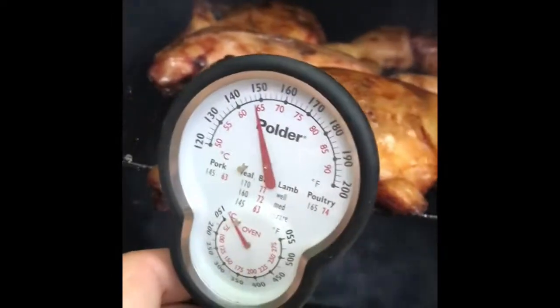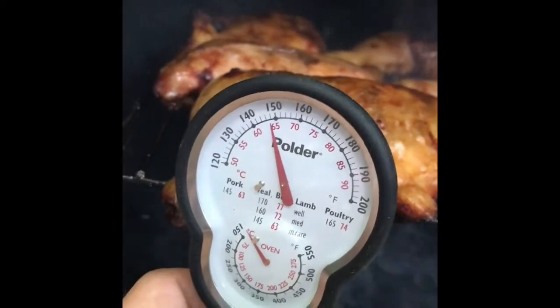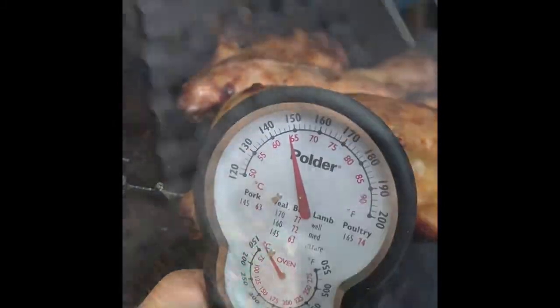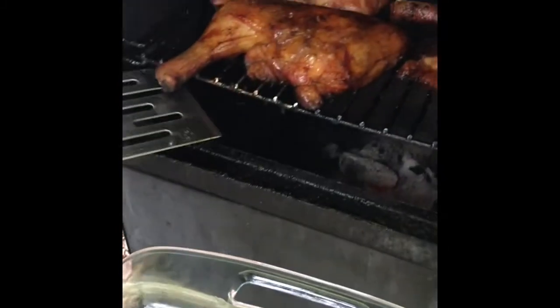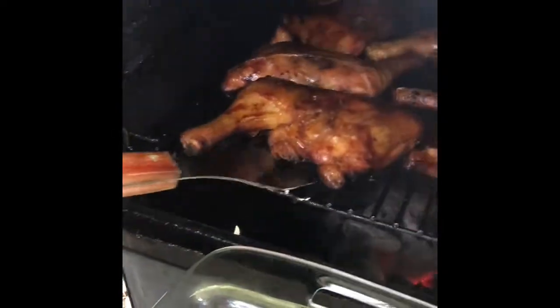Alright, so the bottom chicken is just a little bit below 150. I like to take chicken to about 165, so we still got about another hour to go. Let's get this bottom shelf out, because that one was at the temperature of about 170. I'm just going to scoop it right in there. Look at that beautiful chicken right there.